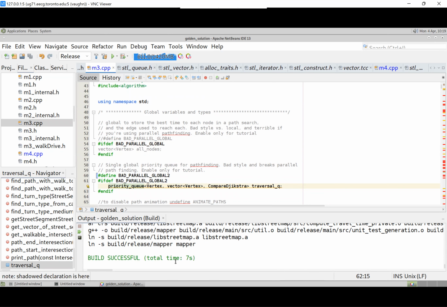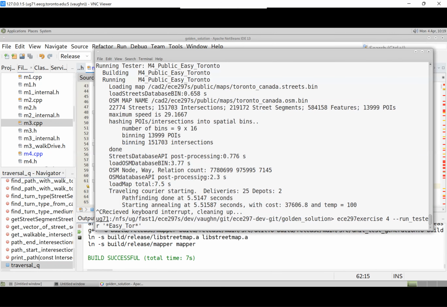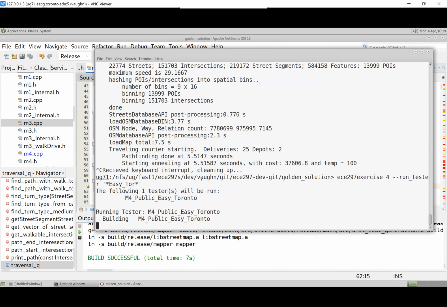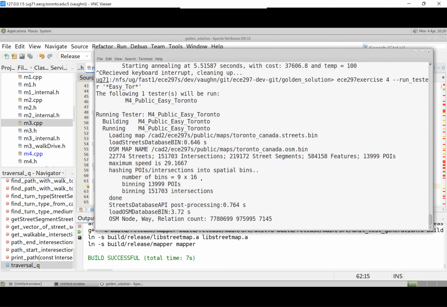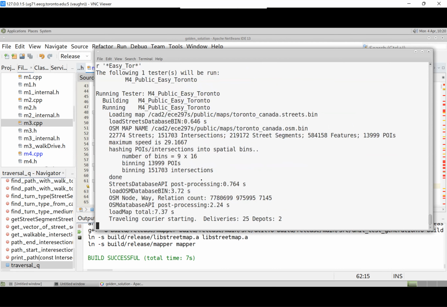Okay. So these warnings are actually telling me your code looks a bit funny. You've got some names that are hiding each other. That's because I just changed a local variable to a global one. So I'm hacking like mad. And if I actually pay attention to the warnings, the compiler just told me this is not great. If I go out now and I run this, so let's do an EC297 exercise. Okay, so what it is now is parallel, but I put a global variable back in my pathfinding algorithm for the priority queue. And we already talked about that. Does not seem like a good idea.